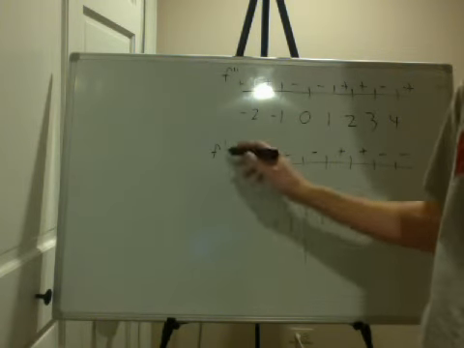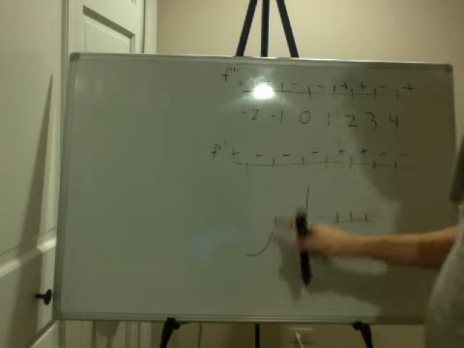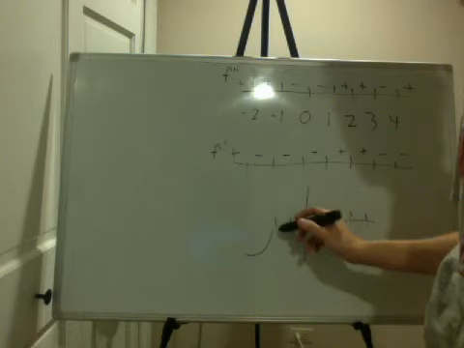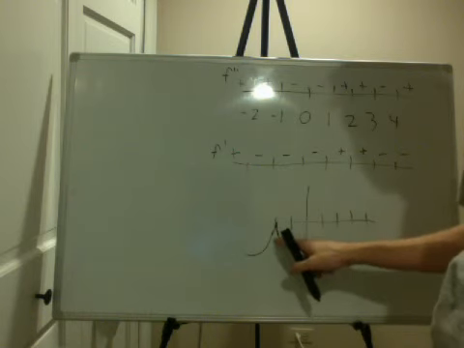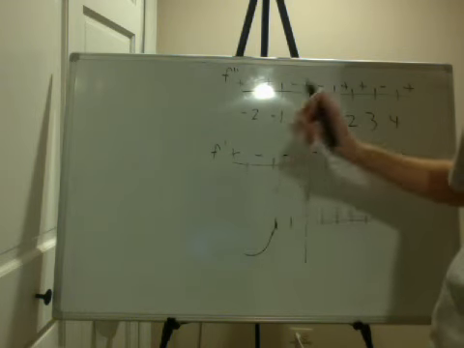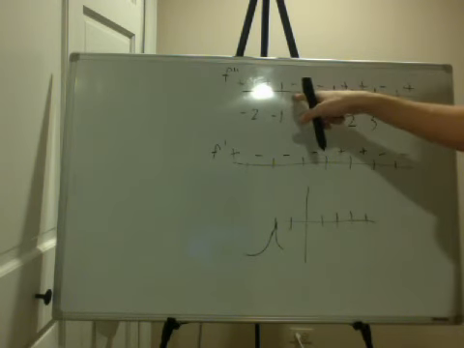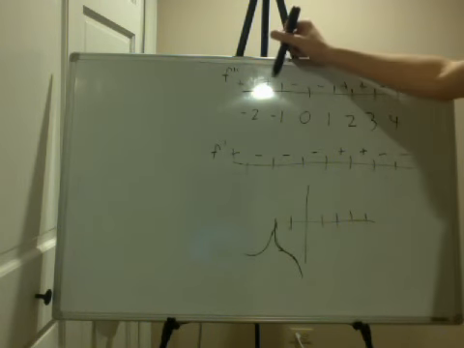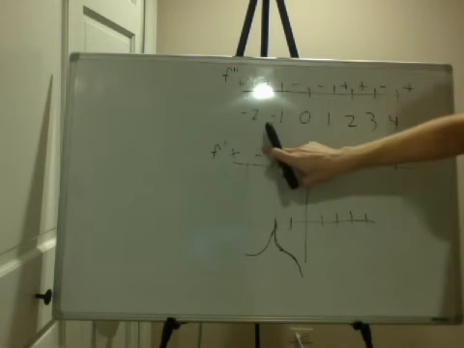From here, it's going up, and it's concave up, so it's going to look something like that. Then at 2, it's still concave up, but it's going down. So to do that, you're going to have a quick little point, as you can see, because it's going down, but still concave up. Okay, so it's like that. From negative 1 to 0, it's concave down and going down, so it's going to look something like that, as you see. And then we call this point right here the point of inflection, because it's going from positive to negative, which is like the maximum of the f prime graph, if that makes sense.